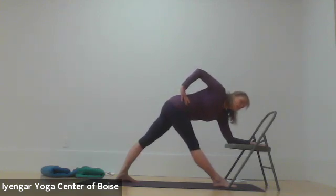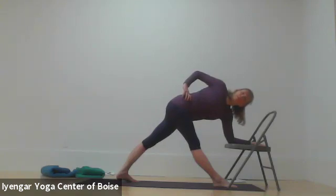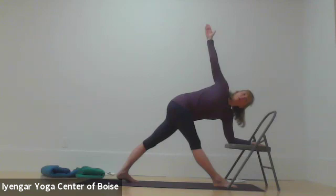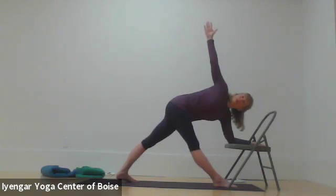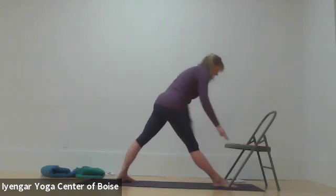Now, left heel presses down. Use the press of the forearm to lengthen the side body and then turn. And once your left arm and shoulders are in alignment, a straight line, you can bring your right arm up. Left heel presses back, right femur presses back. On the exhale, release out.